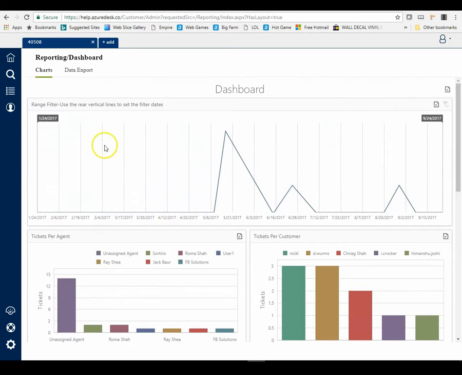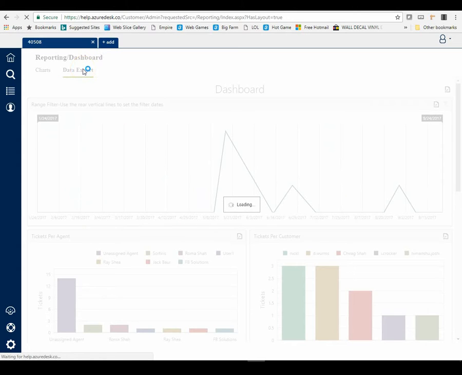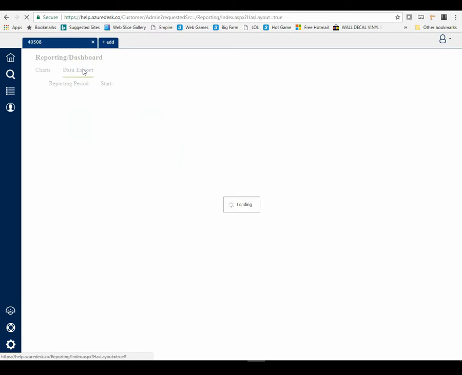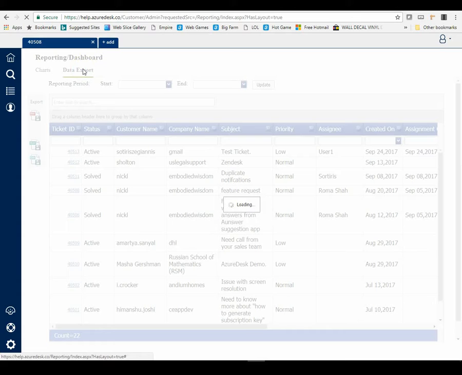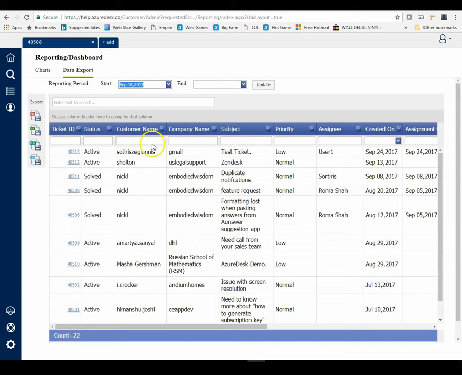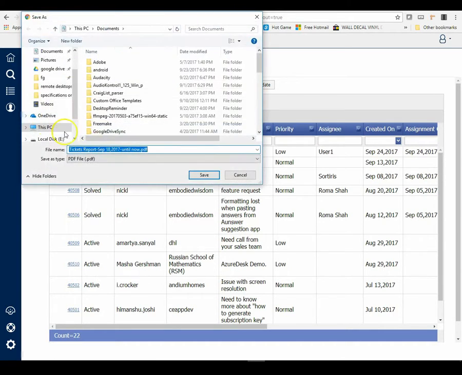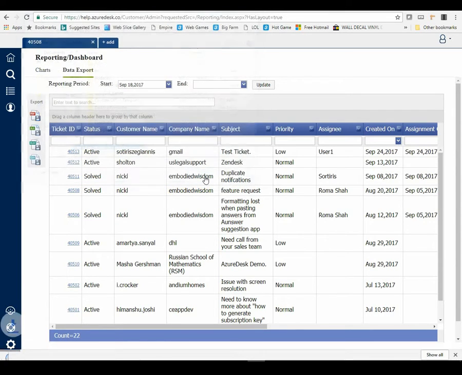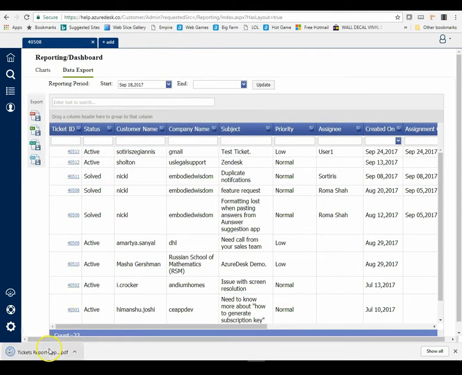And you may also export your data through the data export form. Now, through this form, you may choose the start and the end period from where you need to export the data, and then choose one of the predefined export formats, let's say a PDF, and then you will receive a PDF file and you can download it to your system and open it for further review.